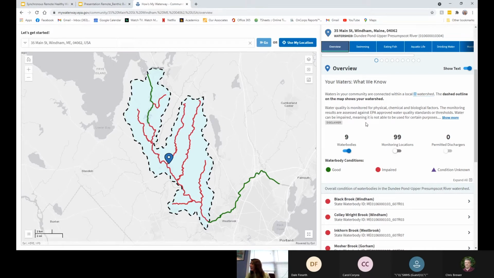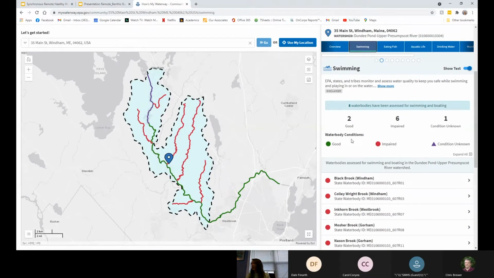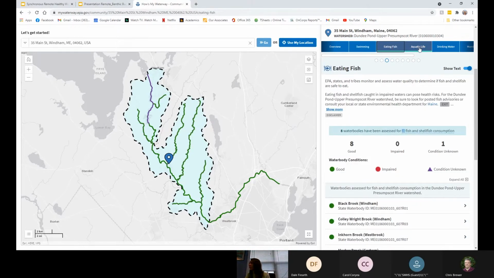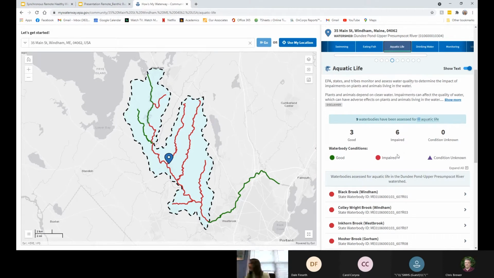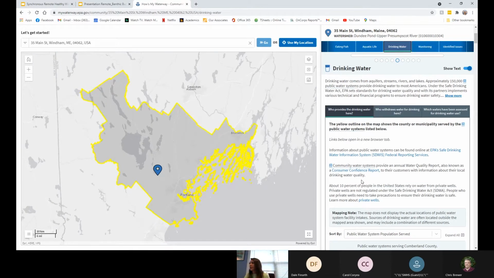So this tool will tell us a lot about these different water bodies and their health as well. So we can click through these different tabs and see if they are in good enough condition for swimming, which you can see we have several that are. One thing to keep in mind is that not all of this data might be current. So some of it might be a little bit older. It will also show us if we can eat fish or different aquatic life that they are measuring here, as well as some of the places where we might be receiving drinking water in this area.